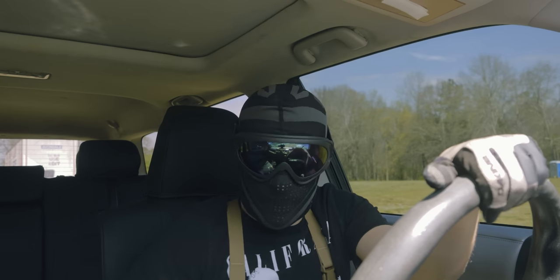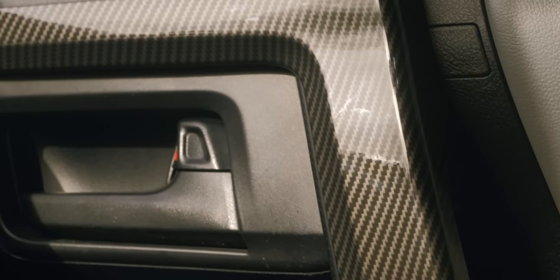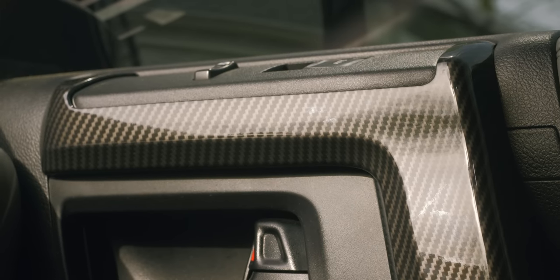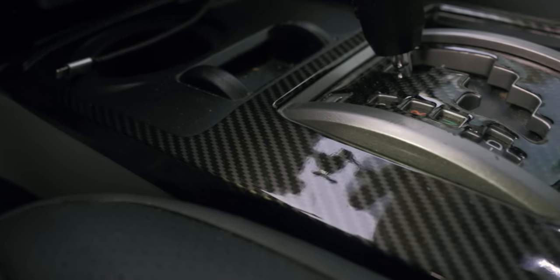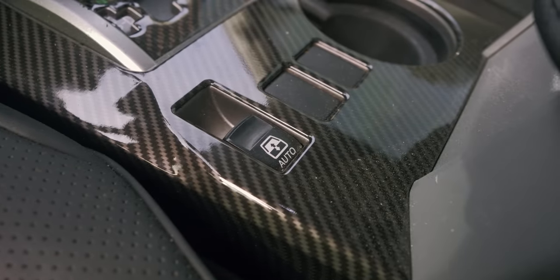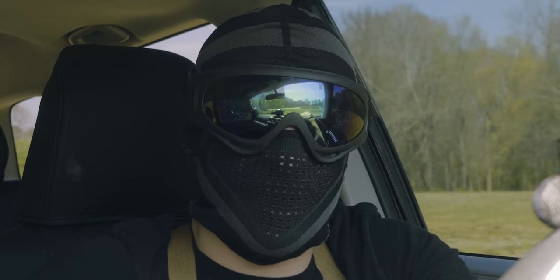Now, normally that looks tacky, but in this case, I don't think it looks tacky because that is actually what's on the TRD trim of this 4Runner from the factory. I really do think that the scratches on this 13-year-old car, they didn't look great and the trim just looked scuffed up and kind of nasty. After cleaning it, I wanted to change that, and so that's where I put the carbon fiber trim. And I think the carbon fiber trim looks great. And that's really it for what I did for upgrades.